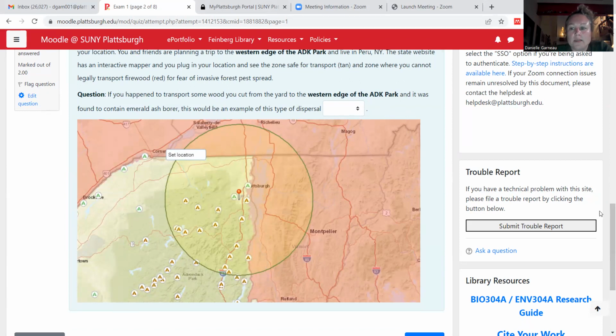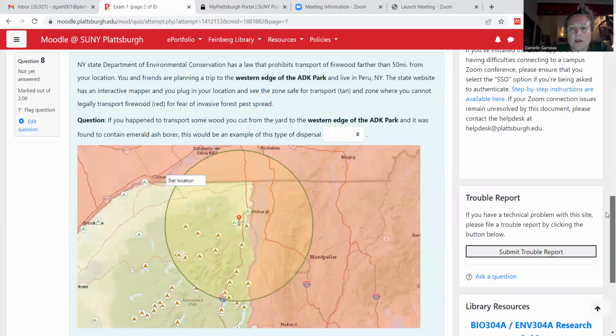And so you basically go on to the campground website, and you tell them where you're going to be coming from and going to. It will put this boundary, so that circle shows up. So I used my house and put the boundary around it. So I am okay to move wood from my house anywhere in this zone to any of the campgrounds that might fall in that location.